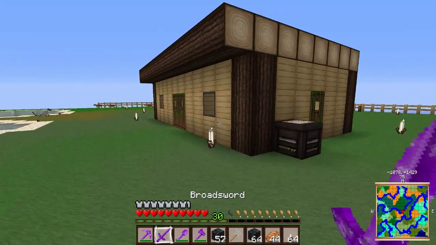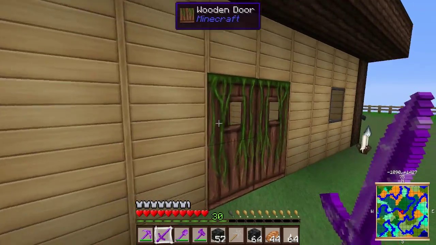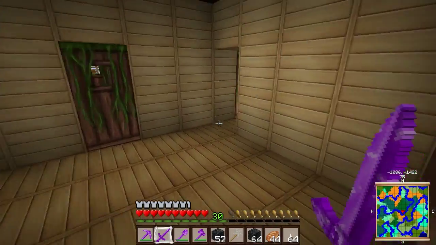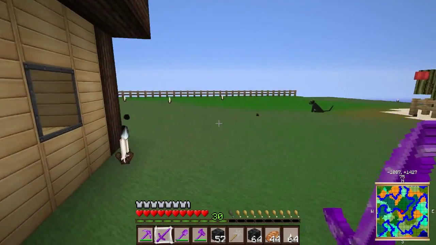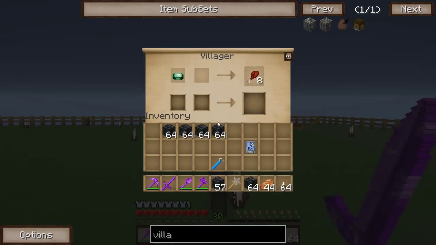And this is a 9-door house, which means that usually for every 3 doors you have, you can support 1 villager. So this village would support 3 villagers. So if I put another one in here, they should breed eventually and make a 3rd. But for now, I'm out of emeralds, so this poor guy here is just going to be lonely for a bit.